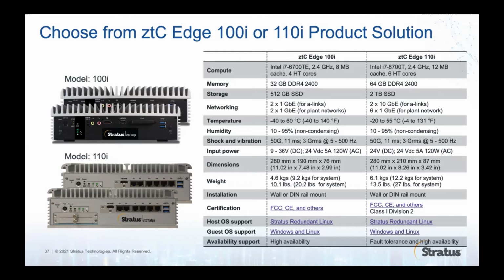And then of course, these are all hardened and ruggedized. They can handle a wide temperature range and run from 9 to 36 volts, at very low voltage. They use about 60 watts of power per node, and that's running with all the virtual machines. If you have only one virtual machine, it will actually use less power. Being ruggedized, it can be DIN rail mounted, as you can see the one behind me, or table mounted, as you can see on the ztC 200 series, where you can just put it on the table. There's also a wall mount bracket where you can mount it directly on a wall.